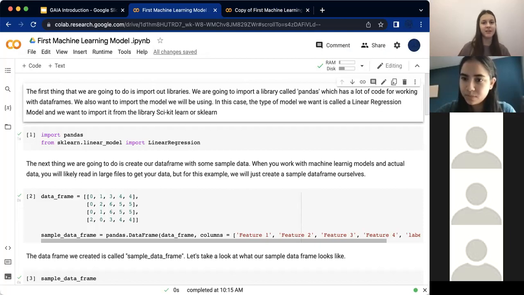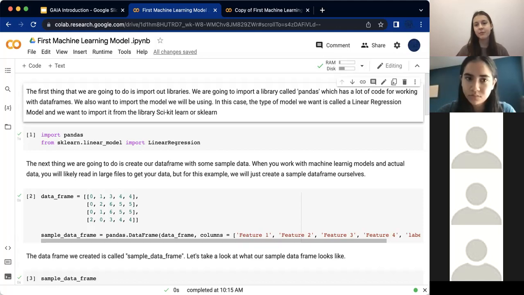So if everybody is ready, if you're not, just shoot me a chat, but I'm just going to start going through some of this stuff slowly, and we're just going to take it one step at a time. I'm going to be going through some code. We're going to go into more depth and more detail on how the code works. For now, you don't really have to understand it. I'm just going to tell you what it does, and we'll explain it a little more, and some other syntax, in our next meeting.